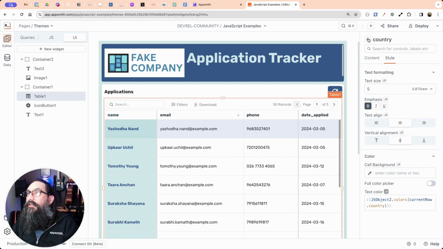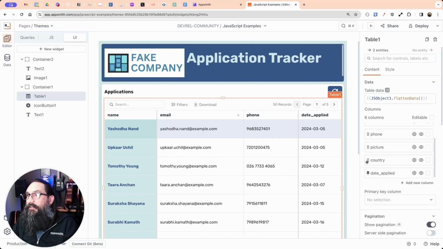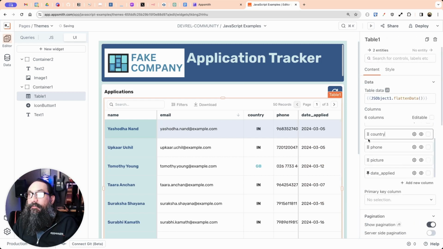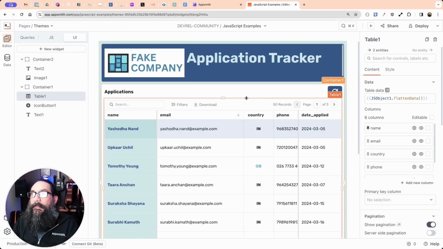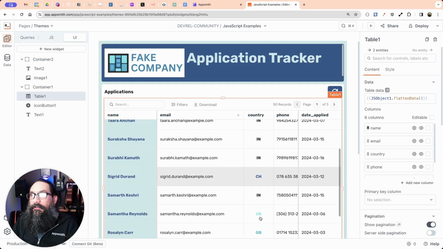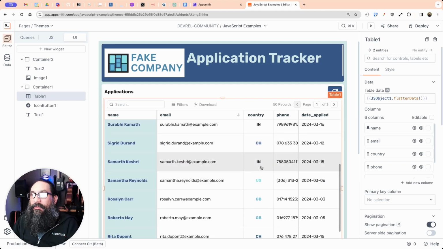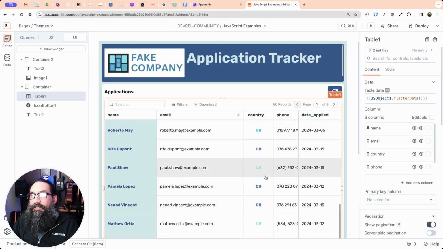So if we move country over here where we can see it, put it before the phone there, it looks like only one of them lined up and actually referenced something. Let's look at the object here. Okay, wanted to make sure I had matching values. So we got US, Great Britain, China, India. Just a lot of the ones that are black. So it is working. They were all down here.